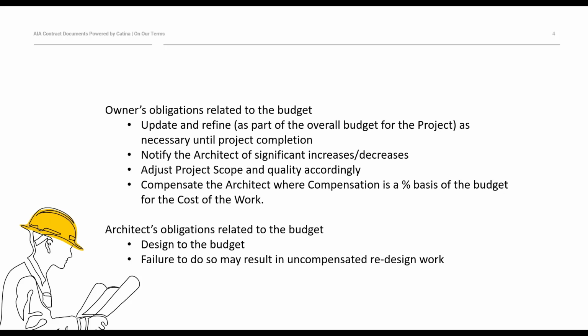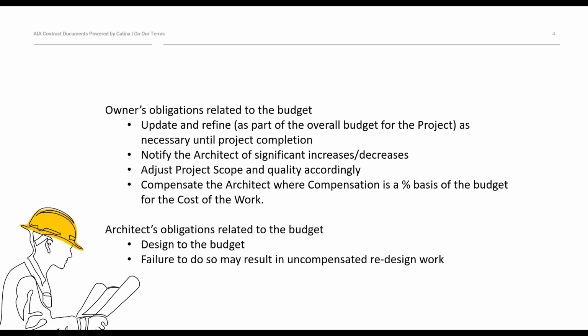There is a section in the owner-architect agreement that defines it. Any agreement should probably define what constitutes the cost of the work. Under our agreement, the cost of the work will be the total cost to the owner to construct all elements of the project designed or specified by the architect, including general conditions costs for the contractor, overhead, and profit.